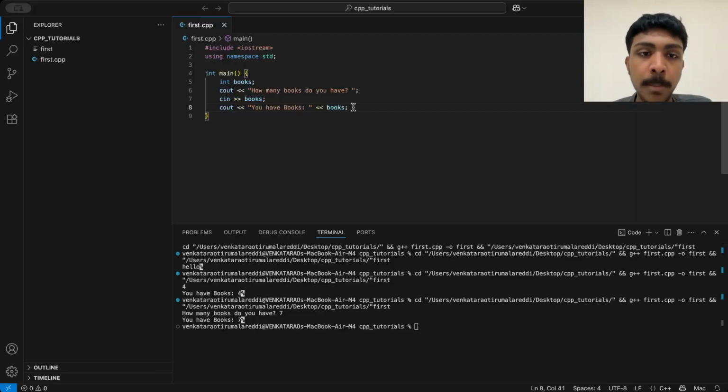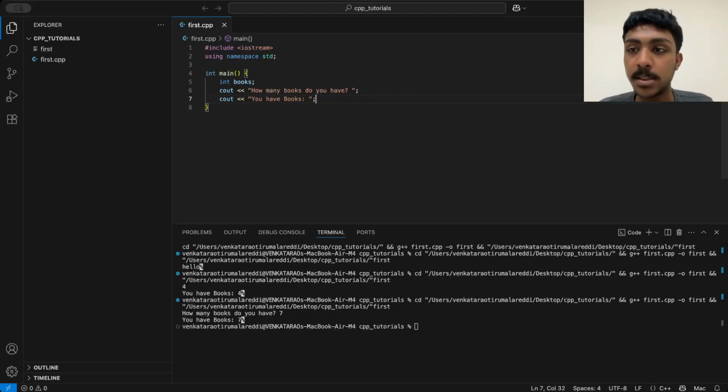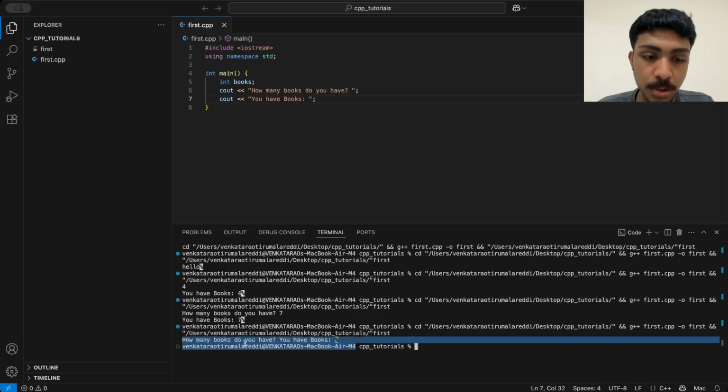But basically, say I want to have this. I just got rid of the input, but you'll see why later. I'll just show you a problem with using two couts. If I have this here, the output shows how many books do you have, and in the same line it shows you have books.